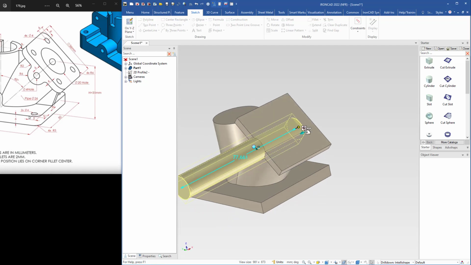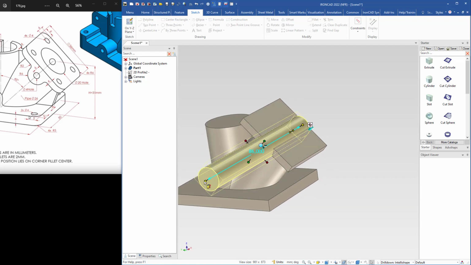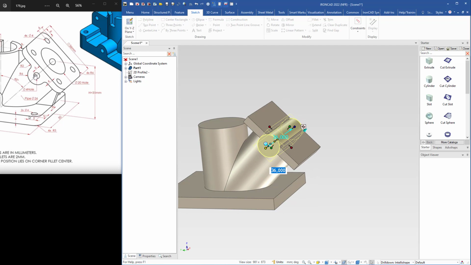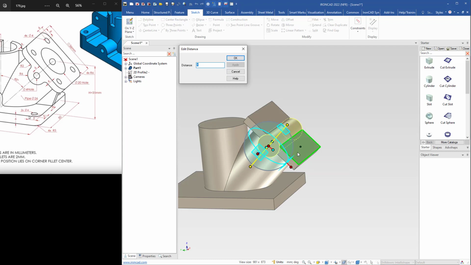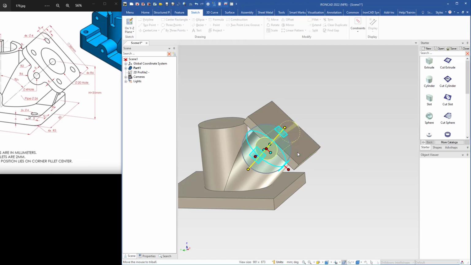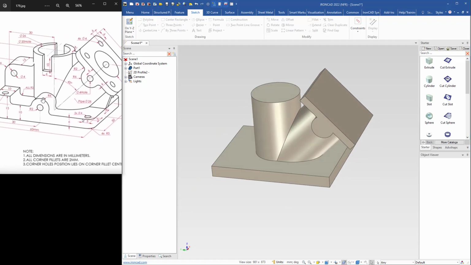Grab this blue handle, drag it to the other side to snap to that side, do the same here, snap to this side, and we see that the center of the cylinder is 6 millimeters from this side here. So I use the tribal, right click, edit distance from this point and type 6 millimeters. Like so. Then I continue to add another cylinder. We have one here.